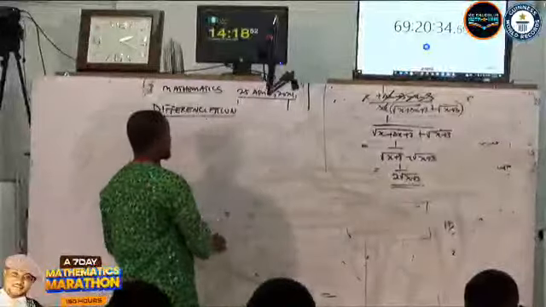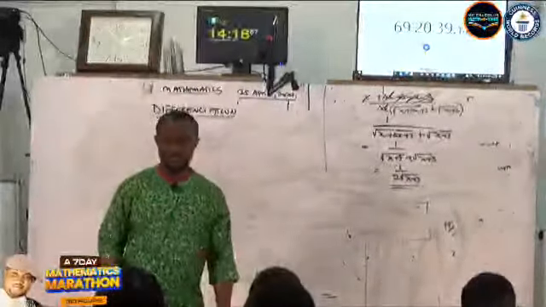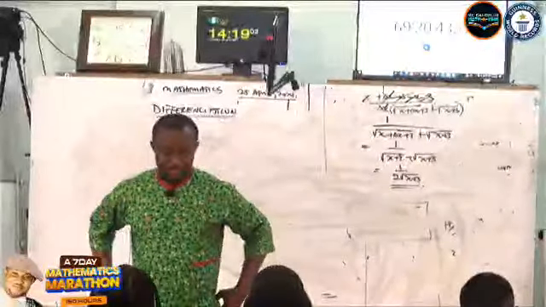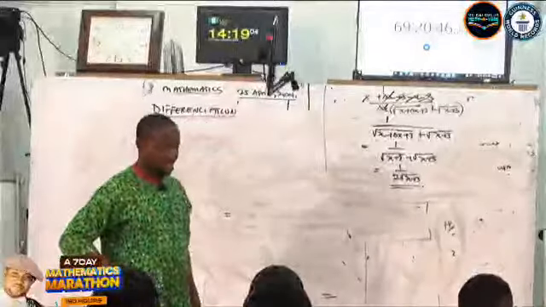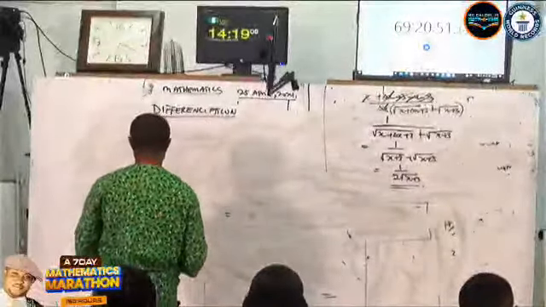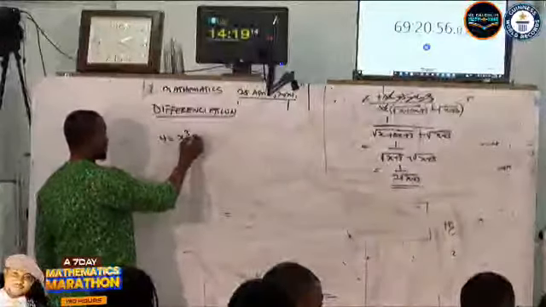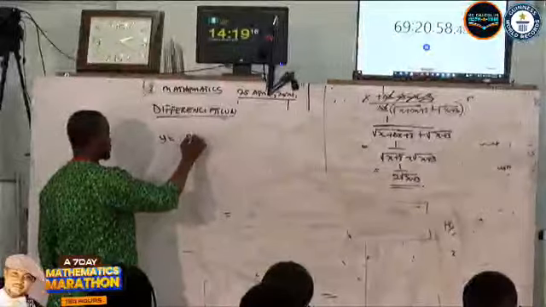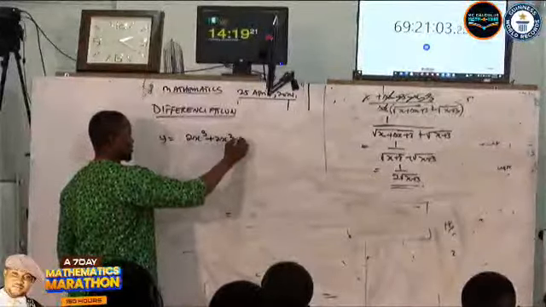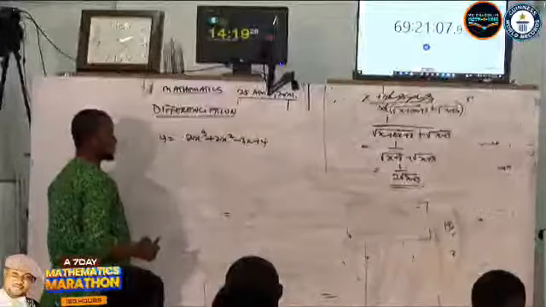All right, since we'll be able to solve that, let's try to see how we can do a complicated one higher than this before we go to another topic. If they give you a question, say y equals x to the power of 3, that is 2x cubed plus 2x squared minus 3x plus 4. Now they say differentiate from first principle.